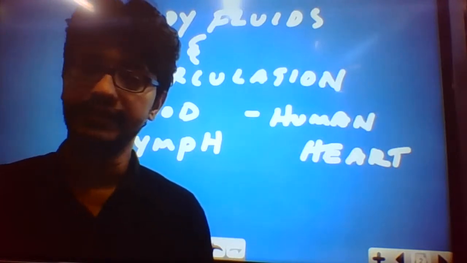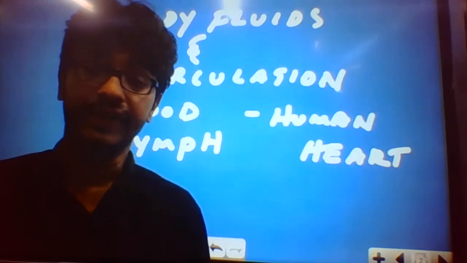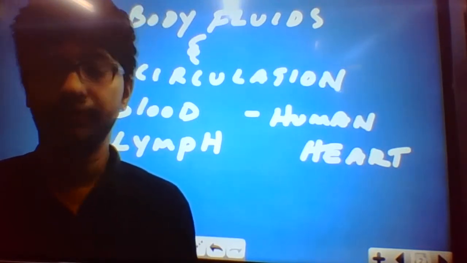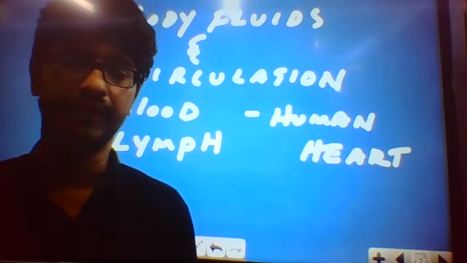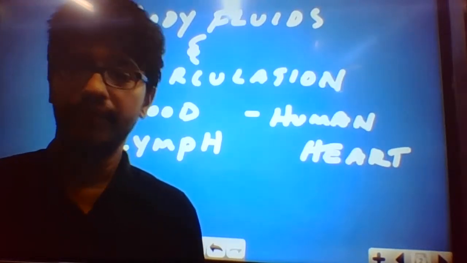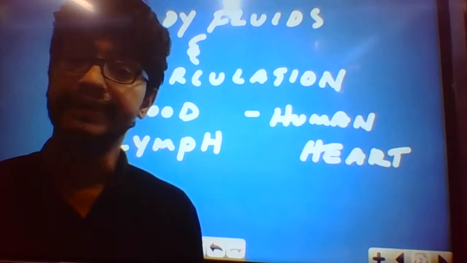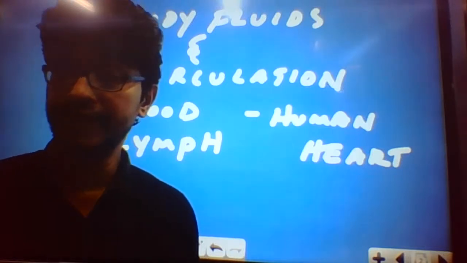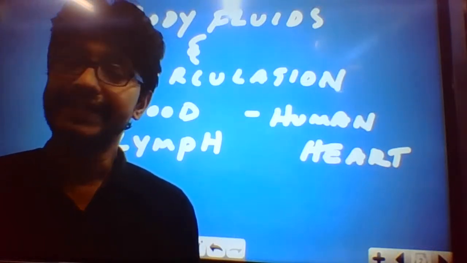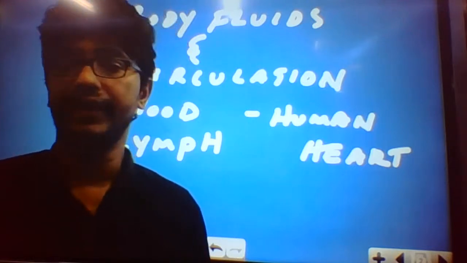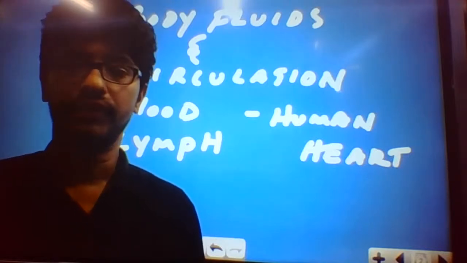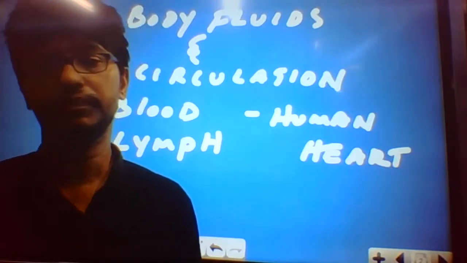When we talk about the blood vessels, we categorize them in three categories: arteries, veins, and capillaries. Very shortly, we're going to discuss how we can differentiate these blood vessels. At last, we're going to discuss the blood, where we discuss the plasma. We differentiate the blood into two categories, that is plasma and formed elements, right? In this chapter we're going to cover all these three areas, which collectively we call the cardiovascular system. So first we'll start with the blood vessels.